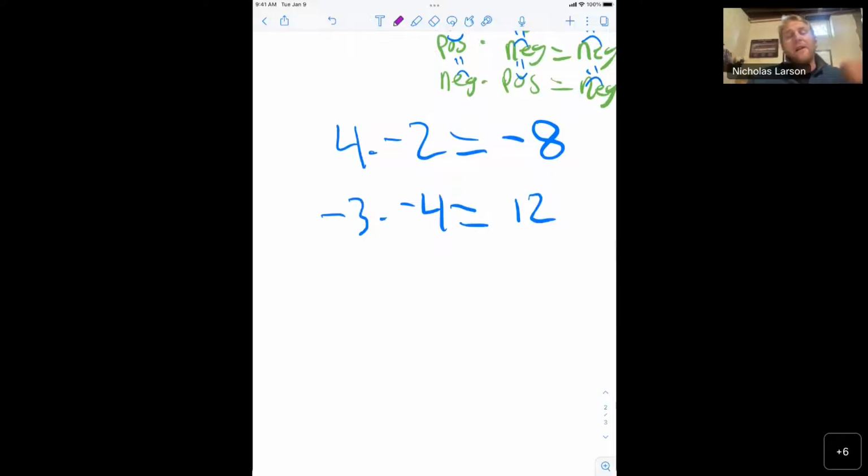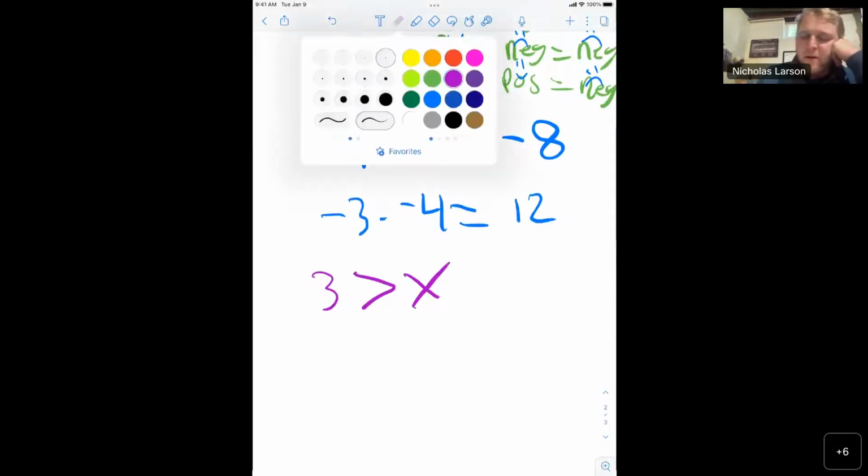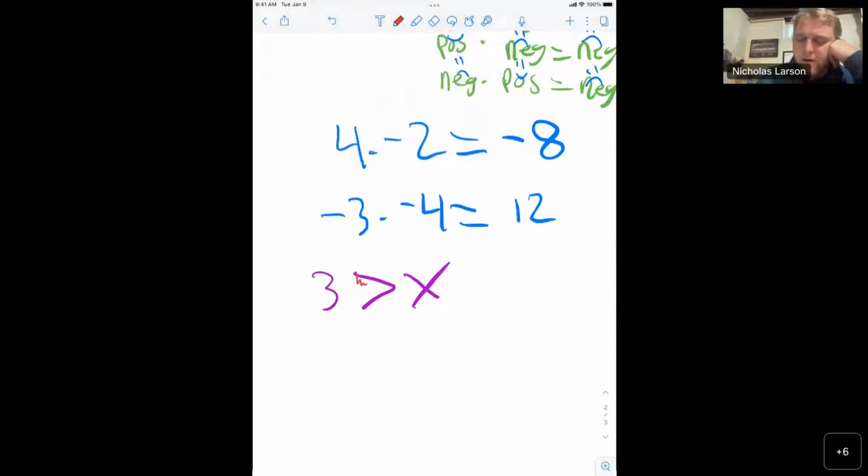Then we talked about graphing inequalities. I've graded some of your assignments, and let me just say it's very clear to me who is watching the videos and who's not, because those of us that are not watching the videos, you're answering these questions very wrong. An inequality means that we have either a greater than or a less than symbol. Remember, it always opens to the bigger number. If you want to think about it like teeth, or like a Pac-Man, it's going to eat the bigger number.